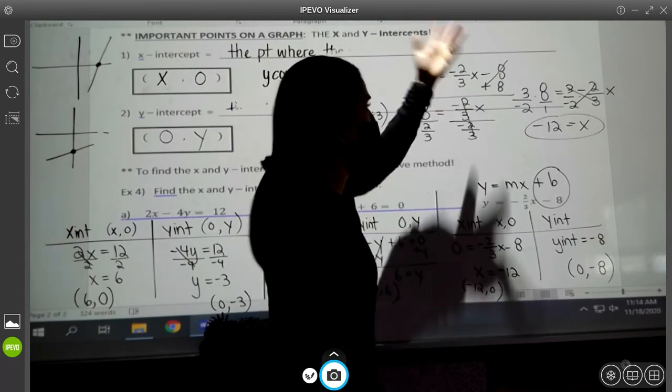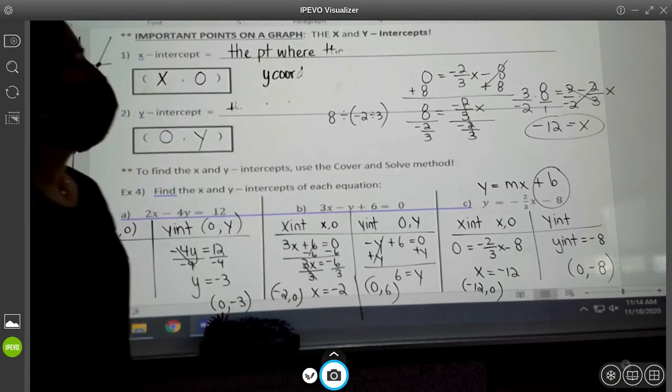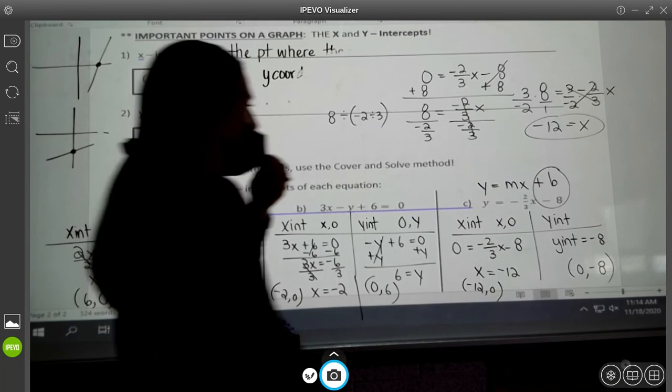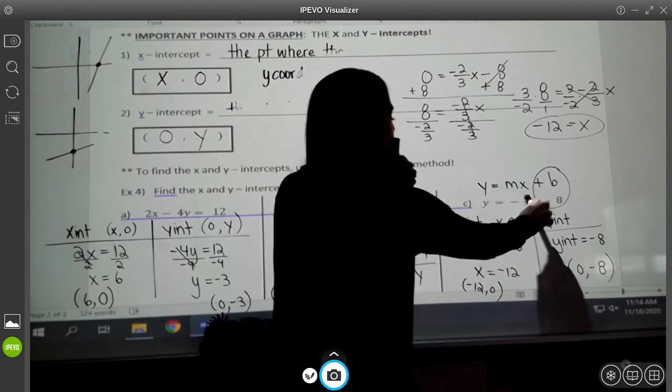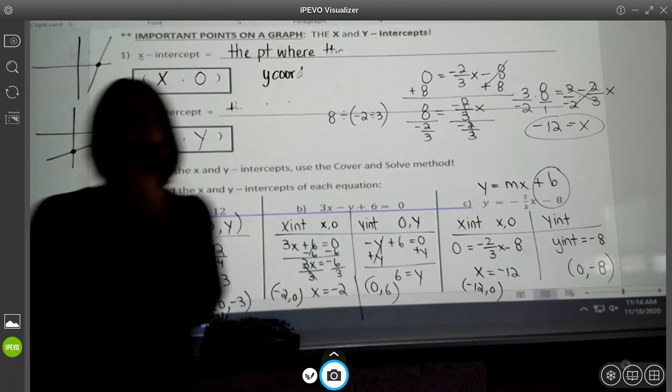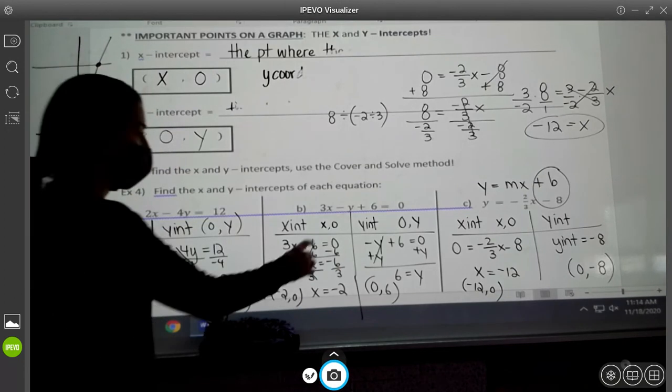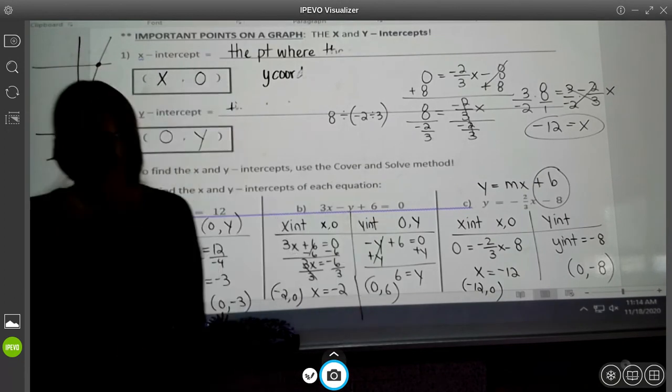A lot of kids do. So yeah, if you want to start moving stuff around before, then your cover and solve will definitely work. If you want to get it in standard form by minusing 6, great. And if you add him over, then you have it equal to -8 and you'd be in standard form. Yep. Some students do that. That's perfectly fine. All right, let me stop this recording.